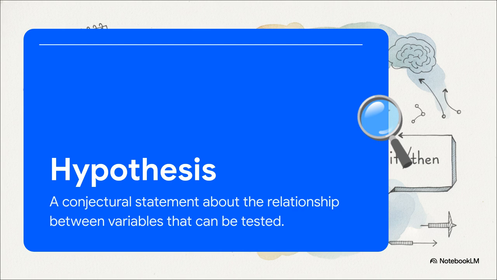If we want to get a little technical for a second, scholars like Kerlinger and Lee define it as a conjectural statement about the relationship between two or more variables that can be tested to determine its validity. Now, what's really interesting and absolutely critical about this definition is that your statement has to be testable. It's basically you, as the researcher, planting a flag and saying, here is what I expect to find. But, and this is a big but, you have to remain completely open to confirmation, modification, or even total rejection based on the hard evidence you ultimately gather.